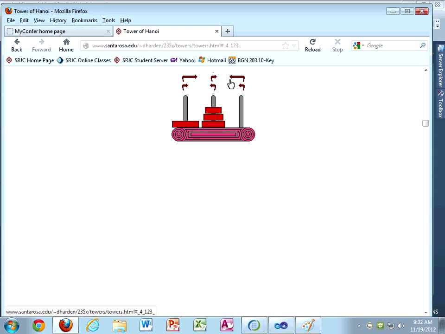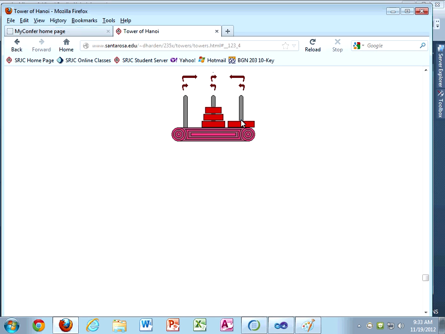2 steps. We gotta make sure we put the largest block on the right. Okay, so step 1 is put the largest block to the right. And then step 2 is move them all back. Move 3 blocks from the middle to the right. Reverse everything we just did. Just the same thing we just did, except different towers, right?